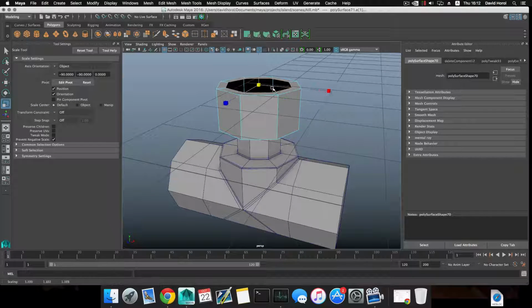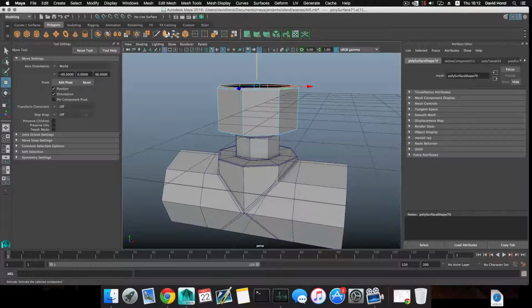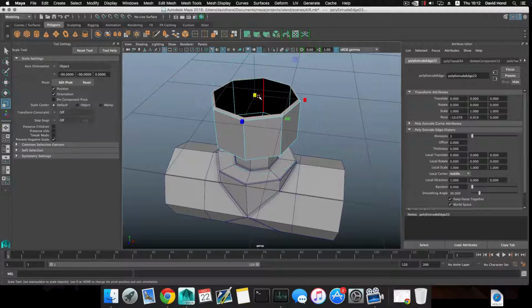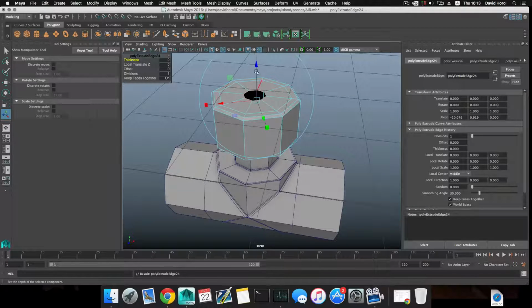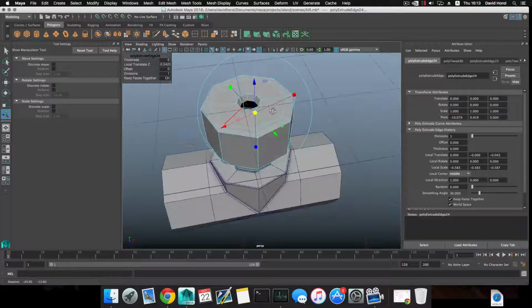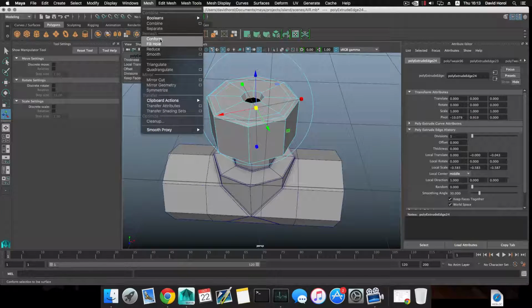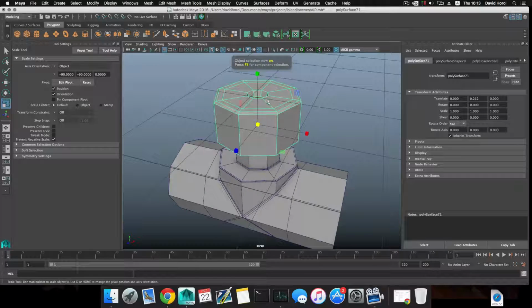Anyway, bringing this to that, right click, choose face. Let's grab the inner faces. We don't really need them, but we do need this thing. And I'm gonna scale it back a little bit, bring it up, and I'm gonna extrude it once more. Switch to scale tool, do something such as this, extrude it once more, switch to scale tool, bring it to here, extrude it once more, bring it down, tap on one of those cubes, grab the middle one, and cone it there a little bit like so. Okay, go mesh, fill hole, press F8, bring it back to object mode.